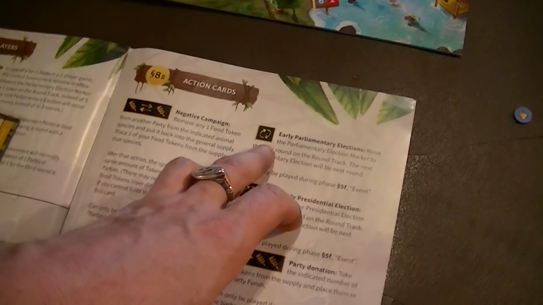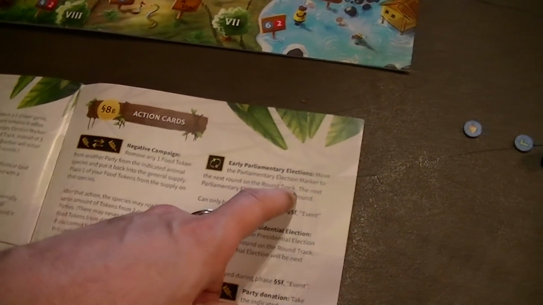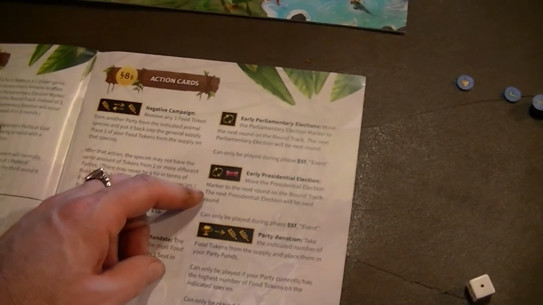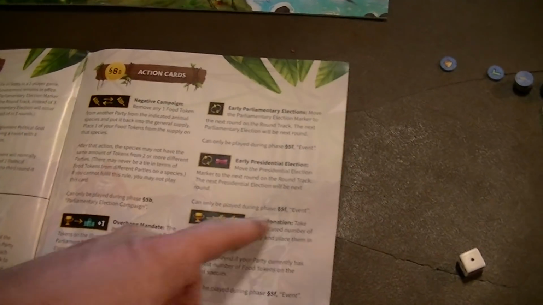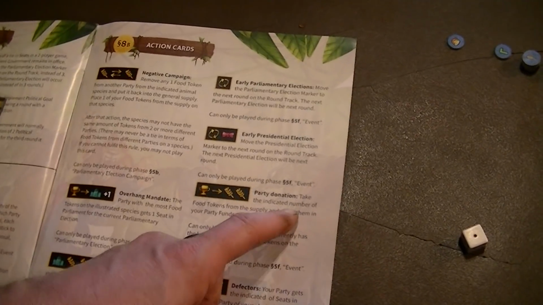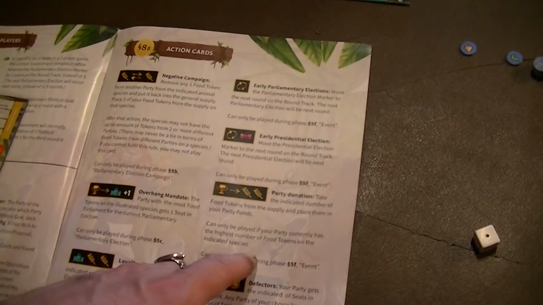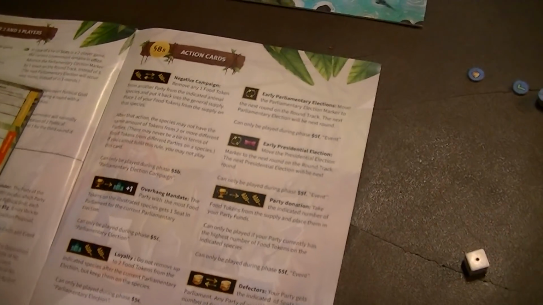Early parliamentary elections. This is played during the event phase. The parliamentary election marker moves to the next round. Early presidential elections. You get to shift the presidential election forward. And this is played as an event during the event phase. Party donation. Take the indicated number of food tokens from the supply and get them in your party funds. Only if you have the highest number of food tokens on the given species.